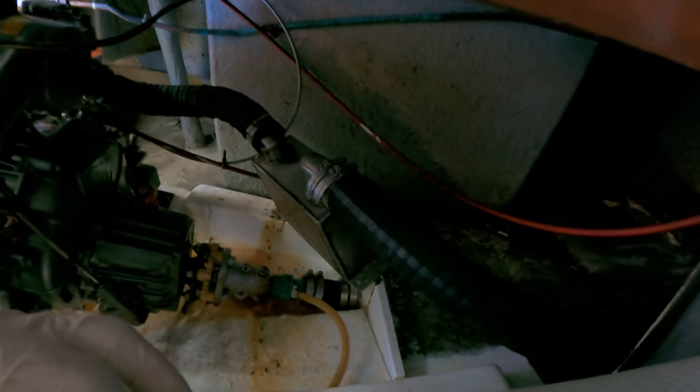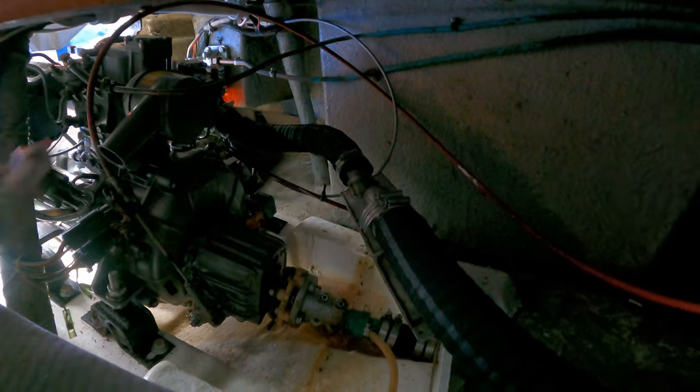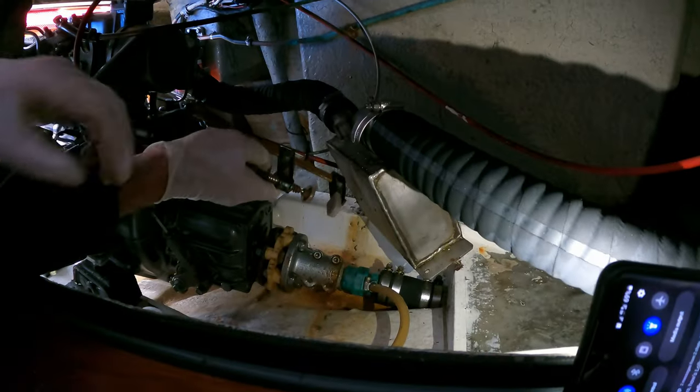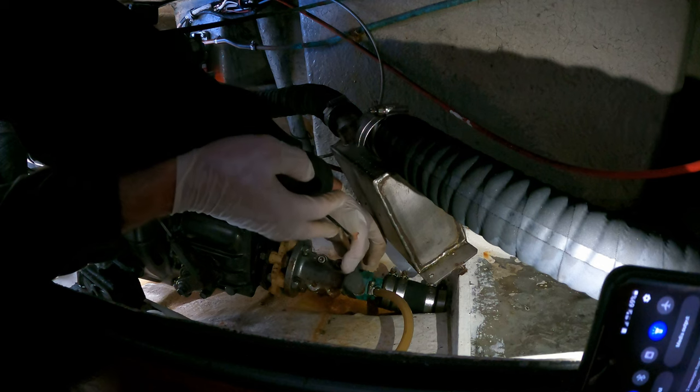This is my exhaust silencer box — don't ask me why it's not screwed down yet, I'm an idiot. I don't think I'm going to have a spanner big enough to get on this stern gland nut. I've lent out my big adjustable to my neighbour, so this could be an issue. I'm literally going to use a G-clamp. I've got a small adjustable here but there's no way it's going around that. I did think this would be an issue but I'm a bit time-strapped today. I don't think this is going to work — I have a feeling I've done this nut up pretty tight, knowing that it was unpacked. It's going to be a real bummer if I can't get this undone.